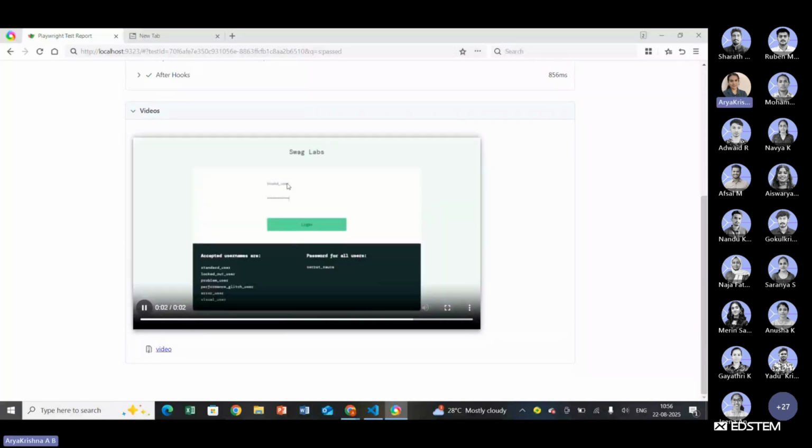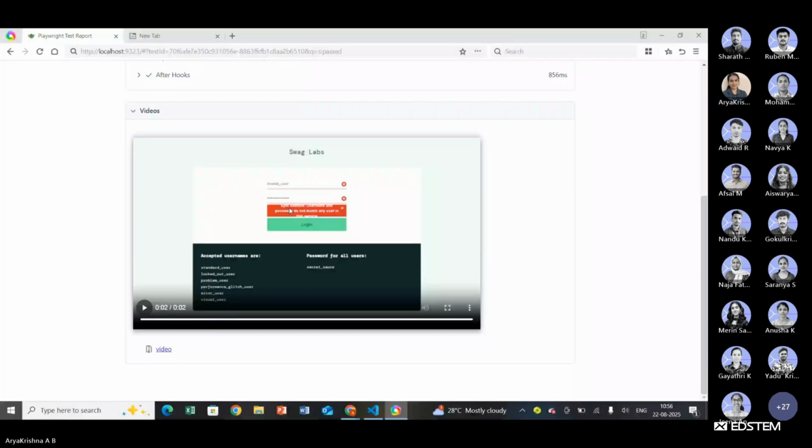Yeah, see here, it's giving the username, password, and I have given here an invalid username and password, so it does not permit me to go to the products page, which is a dashboard page. Here itself, the execution has been stopped and it displayed an error message that this username and password combination does not match. Yeah, that's it. It's very convenient, right? Yeah. So that's it regarding the report.